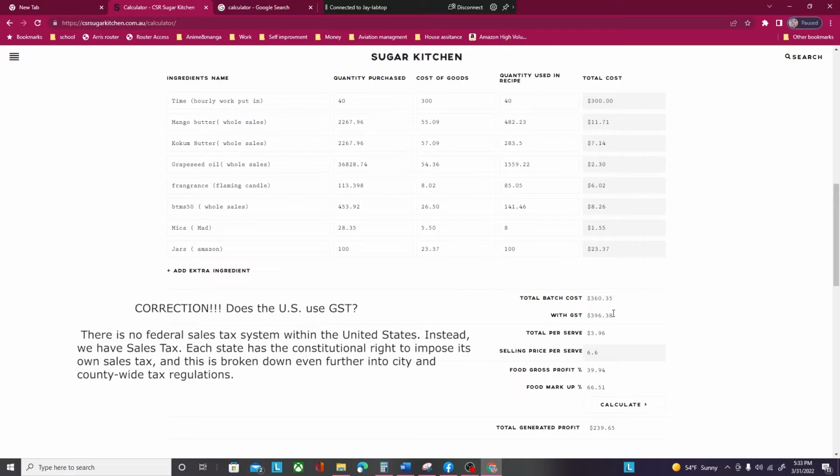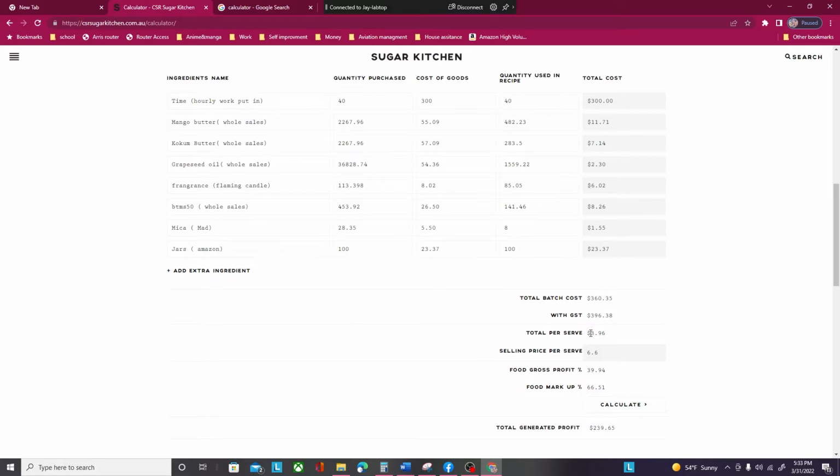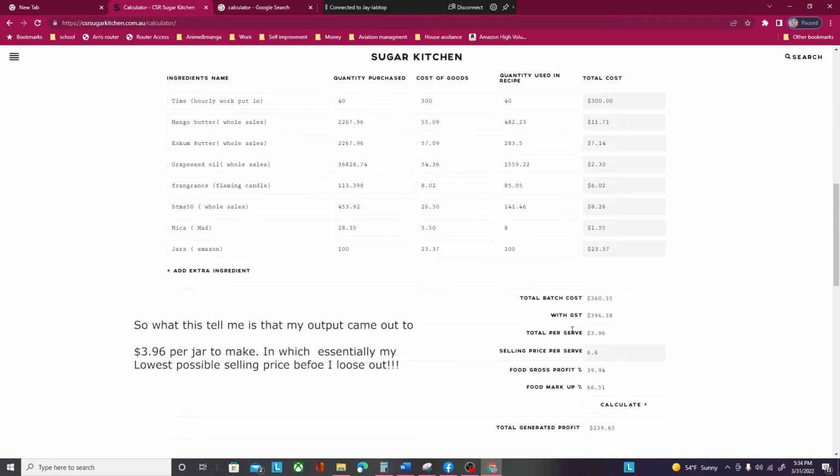Like at regular Amazon stores, wholesale, even when you're buying in bulk, you may or may not pay taxes. And that's something you can always add into your cost of goods. So with all of that, it takes your batch cost, and you find out that for the 100 jars that I have made, it has cost me, with my time and everything else, $3.96. And that is what it costs to make each of those 100 jars.